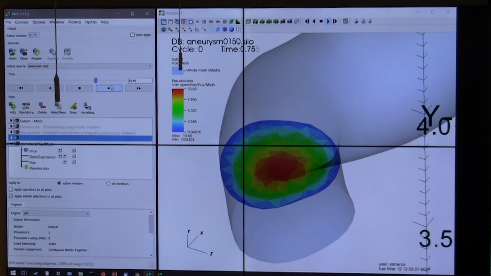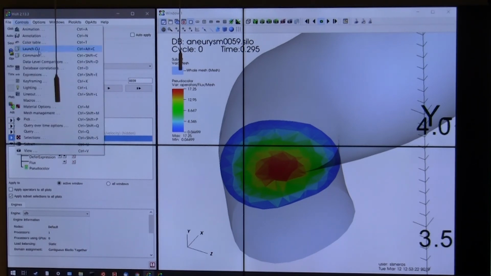And so finally, we can verify that we can change the time slider, so we can hit play again. Let's see. Yeah, so we can see how that flux changes. In particular, where the heartbeats happen, we can see that flow sort of whip around in a little circle there.